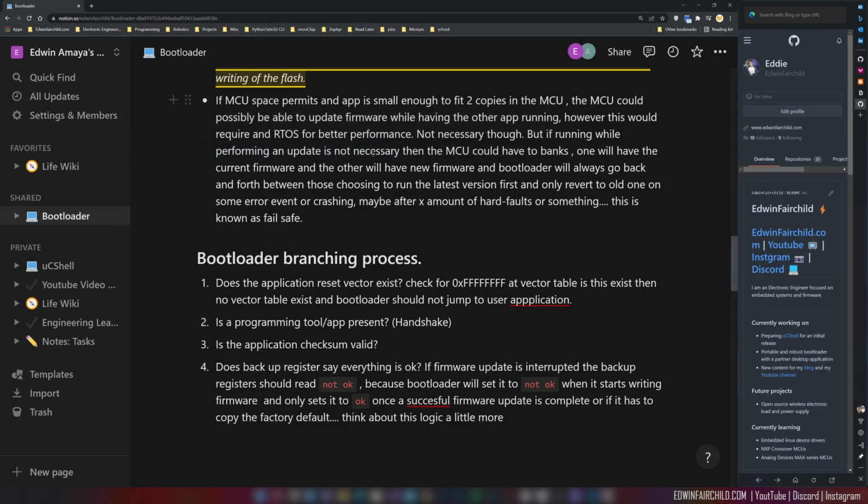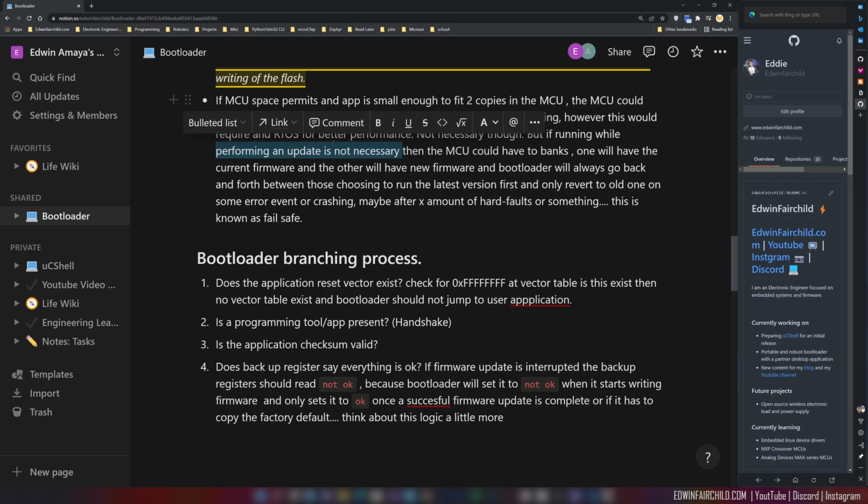So when you have another command to write firmware again, it'll write it to this one. I hope you know that I'm just using this here for bank 1 and bank 2. It'll just toggle back and forth between which is the new and which is the old bank, and write firmware depending on which one is currently being used as new. The idea behind that is to have a sort of fail-safe mechanism.